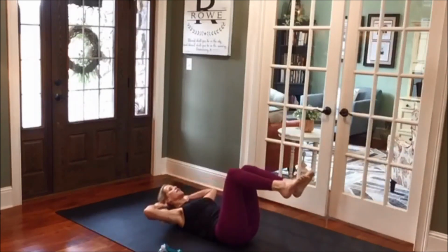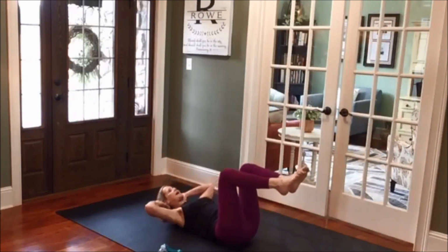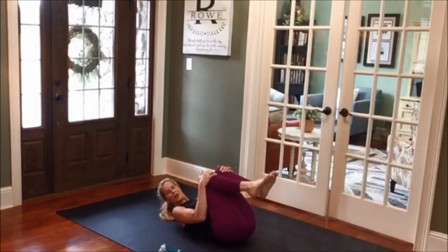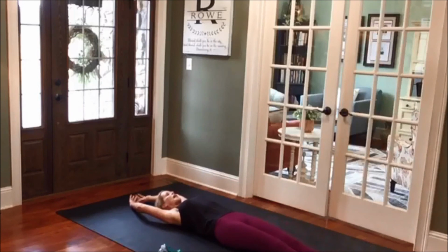5, 4. One more. And 1. Knees draw in. Go ahead, fully extend your legs and your arms out. Just reach out as far as you can. The low back does come off the floor on this one.